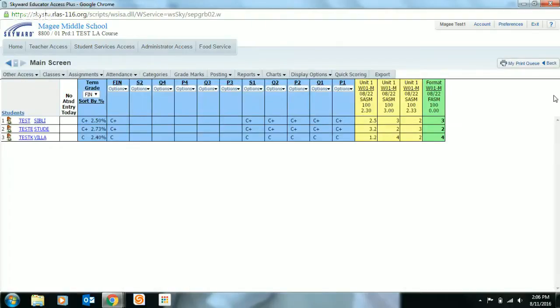And now you will notice that your students have a grade that has been populated. So I have my class grade overall. It does say like 2.5% that's going off of the new adjusted grade scale. And I have in my summative grade and I have my formative grade here, which I could tell by the green color. And also I selected to not count it, so it actually bolded that grade.